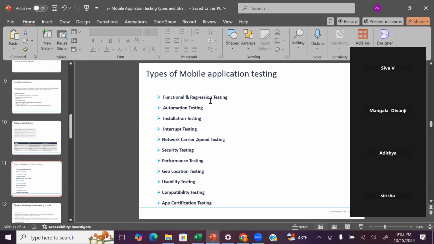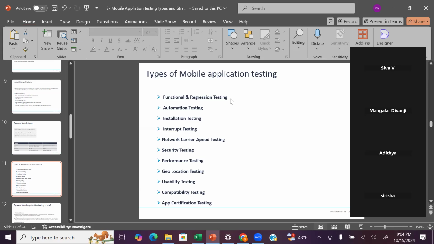Regression testing: whenever we release a new change, we need to ensure existing functionality also works as is, right? It ensures the application, system or component under test behaves as is, even after the new upgrades and changes are integrated into the app.